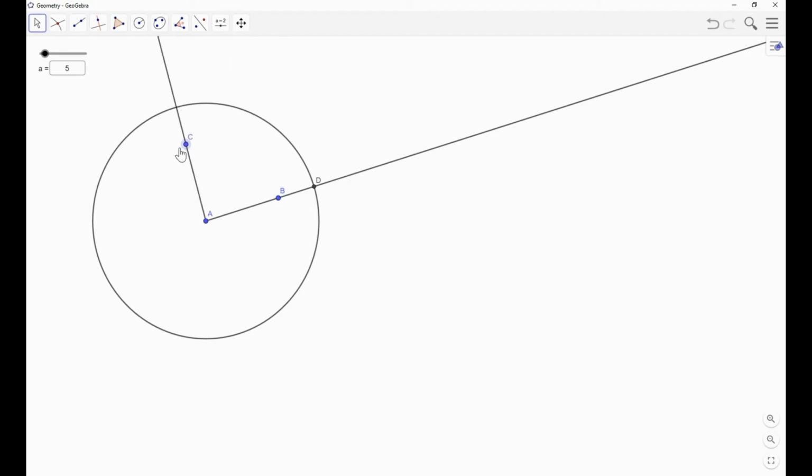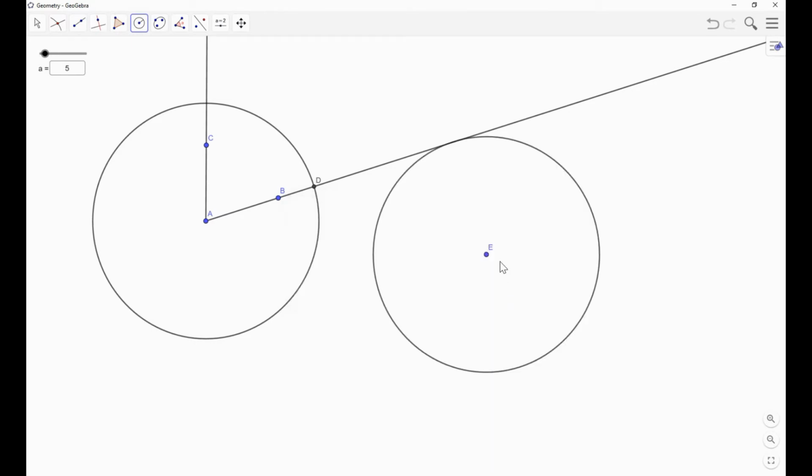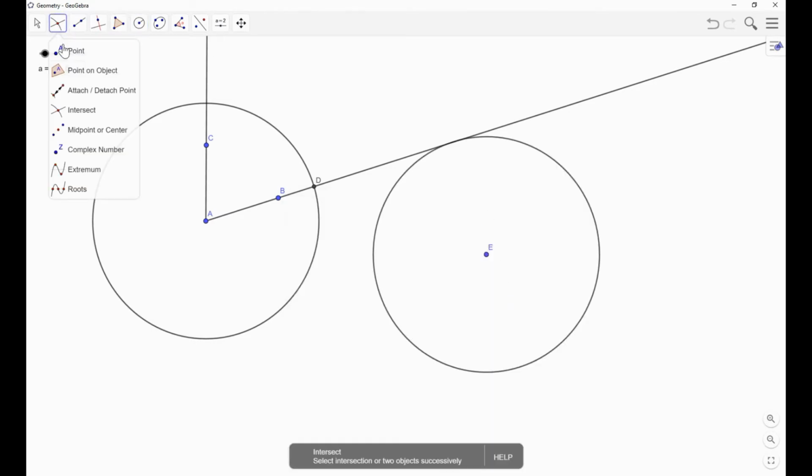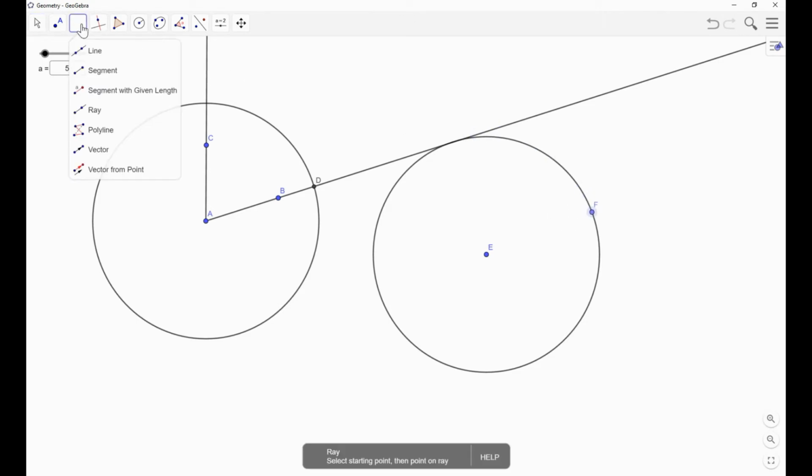I could have kind of done things in the opposite order too. I could have made the circle. Let me do that. I can make a point here, and then make the radius be A, again controlled by the slider, and then I can pick the point on the circle, and then make the first ray go along there.